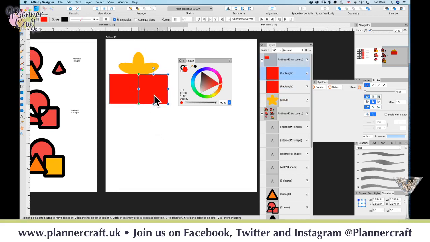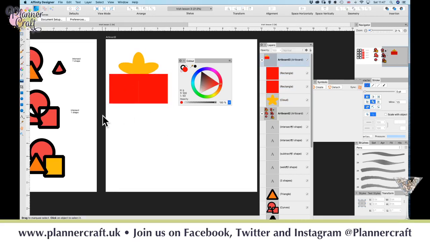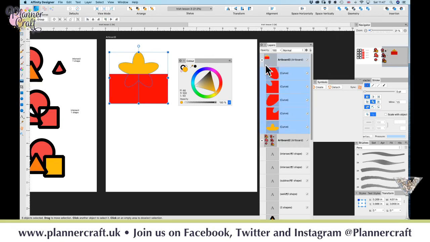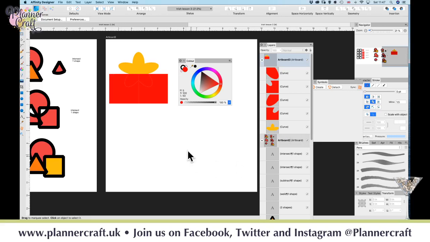Trying to work out whether those two are actually overlapping or whether it's just my monitor. Okay, so I'm going to divide. There you go. So you can see that we end up with a flower that is yellow and half of it, we end up with 2 red squares and 2 red petals. So I'm going to say I want that one to be that colour. Okay, and I'm going to leave the other one behind.